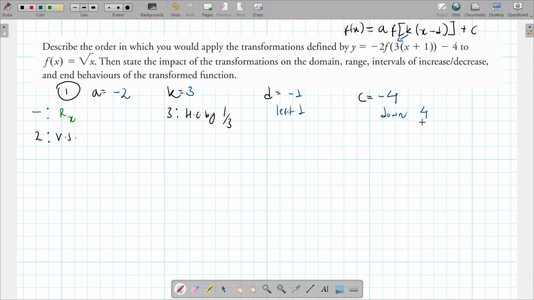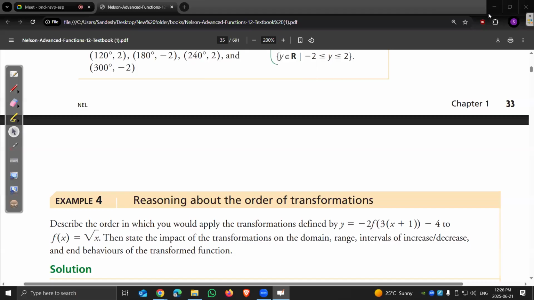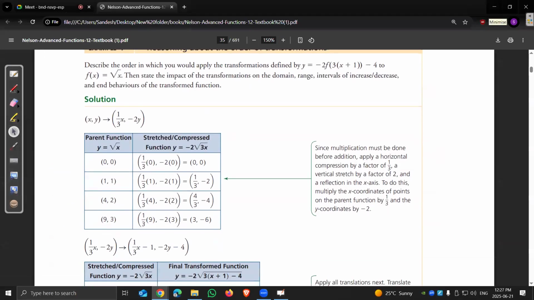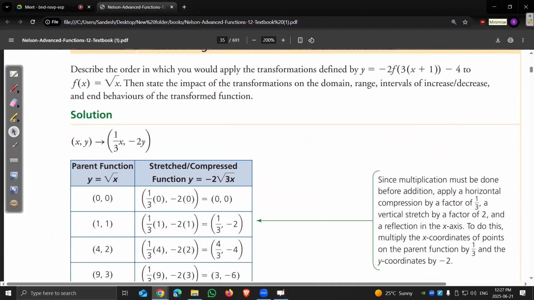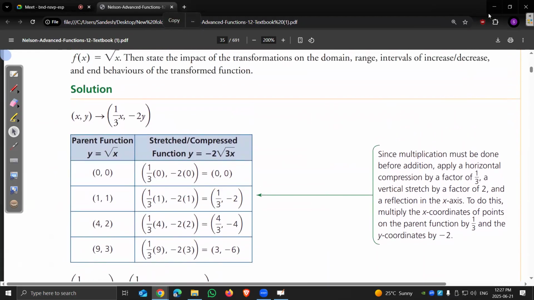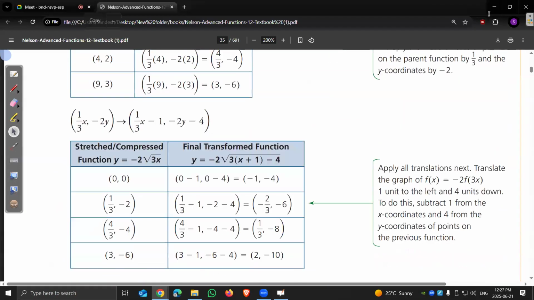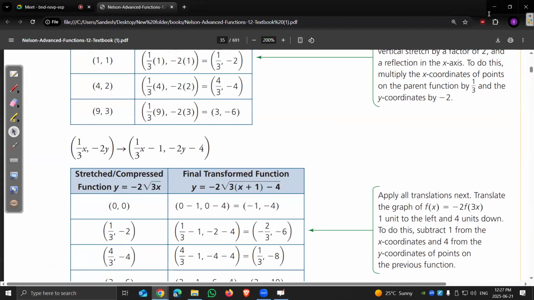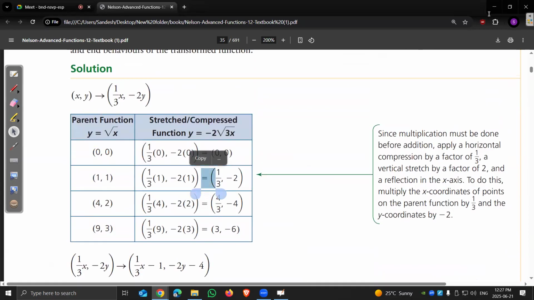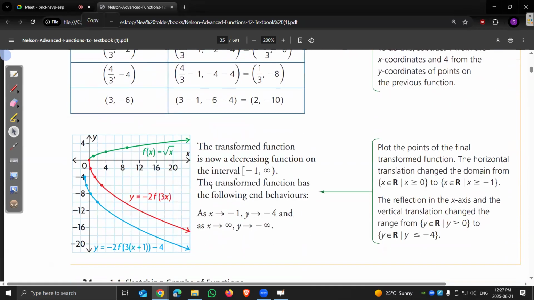The easiest way to do this is using the point mapping rule. You could do it differently. Let me show you how you could do it differently. We're never going to do it that way. I'll just show you how the book likes to do it sometimes. So what they do is they're using the point mapping rule, but they're using only one transformation at a time. So here they're not using any of the translations, and here they use translations. What you can do is instead of using two tables, you can just use one table and you'll get the same exact sketch.